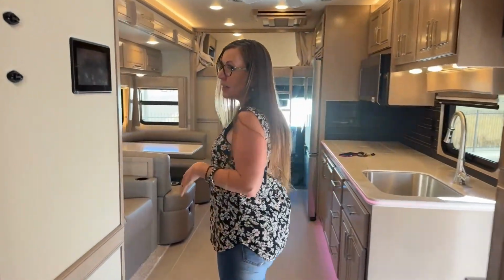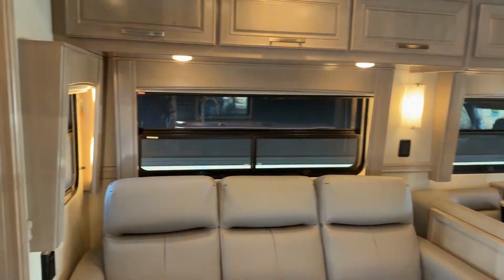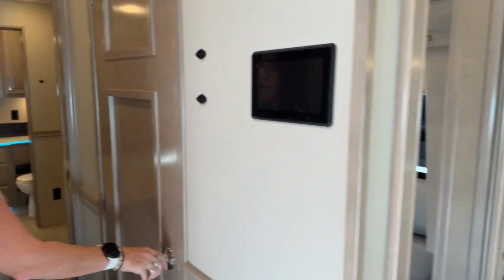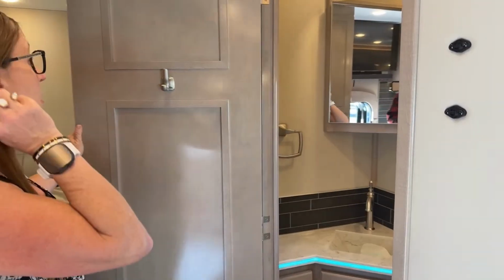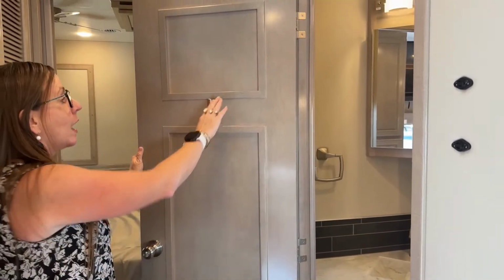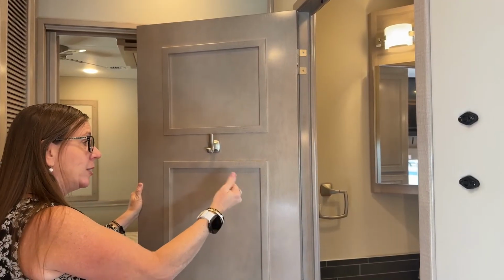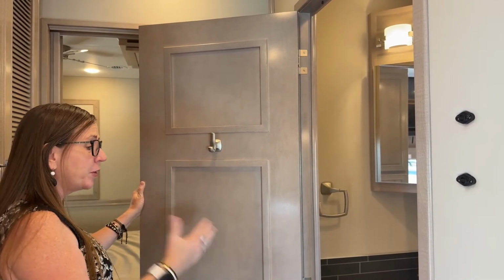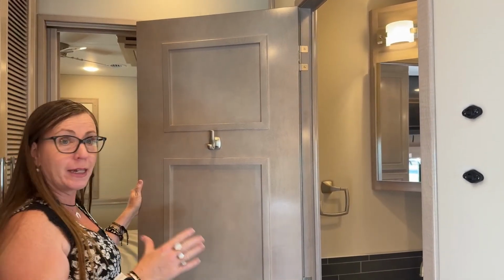Now the type of materials that we're looking at today are going to be the Summit interior with the Cape Cod, this is the gloss finished maple. So this is a beautiful, beautiful color. Very nice warm gray. It's not a cool gray. It's got a little bit of a taupey pink to it, if you will.